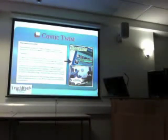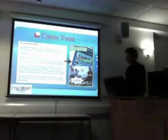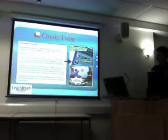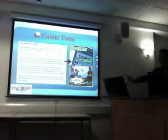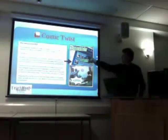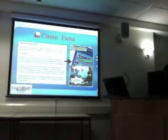So I've taken a couple of phrases from it. That's one paragraph, that's the second paragraph. Just to give them a bit of a mental push, so that if they're sitting in their exams, they can remember back to a bit of the comic, and they might be able to describe it a little better rather than skimming the text. Comic Twist just basically allows you to import pictures, add text boxes and comic style speech bubbles on top of it, and export it as a picture. You can email it straight to any account, or you can save it to your photo library.